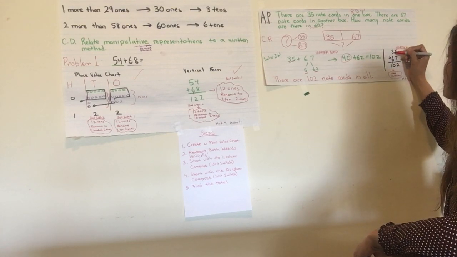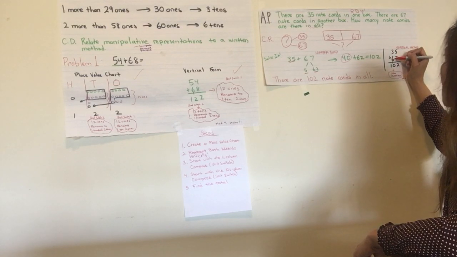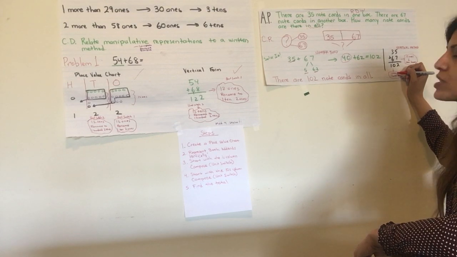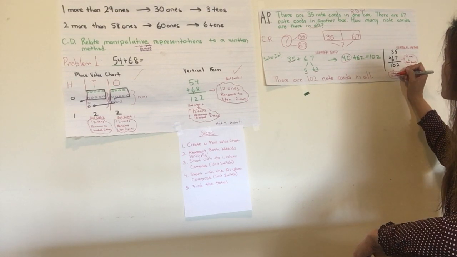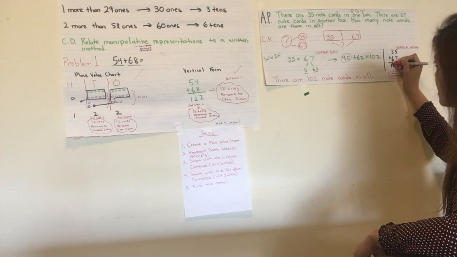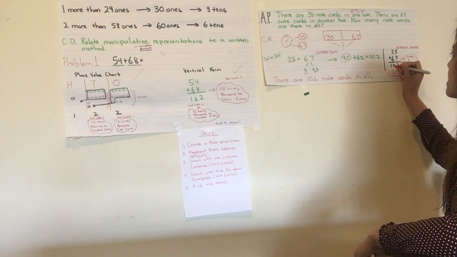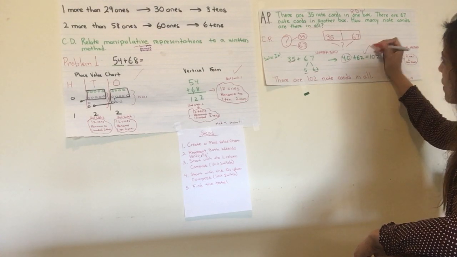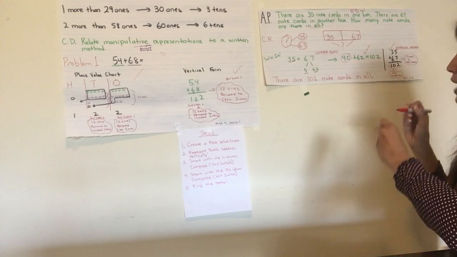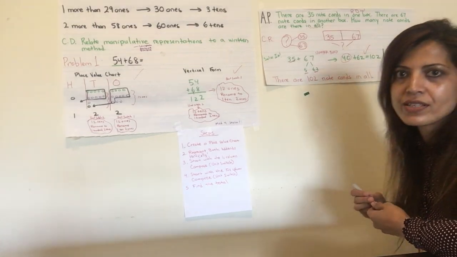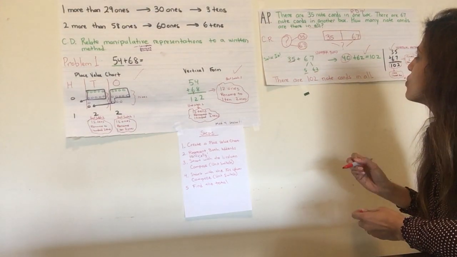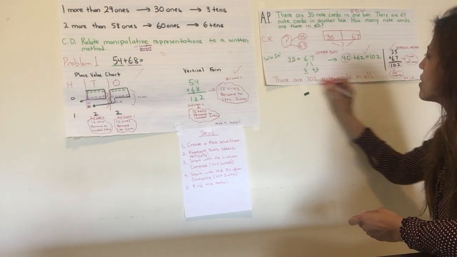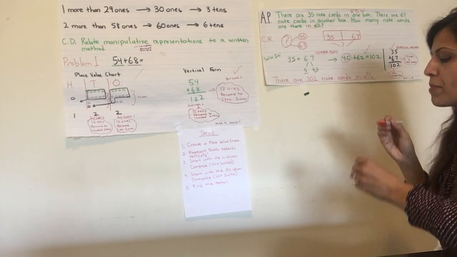So here you have 3 tens plus 6 tens plus 1 tens equals 10 tens. Another unit switch. So I take that 10 tens and rename it to 100 right here. And then 0 tens is left over. Okay, so the answer is 102. Do they match? The number bond way matches with the vertical way. And then I'm not done yet. Obviously, as you know, we have to read, draw, and write. There are 102 note cards in all. There is my sentence. Amazing job.